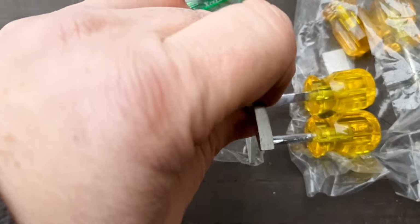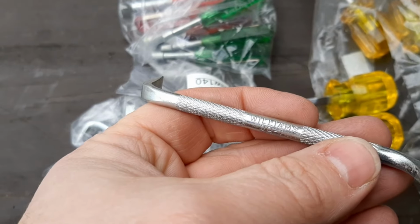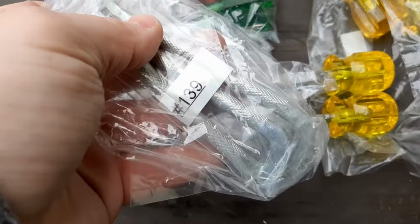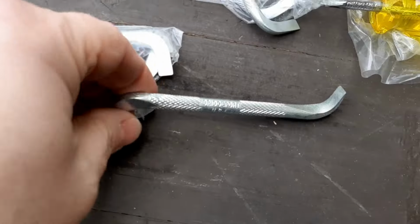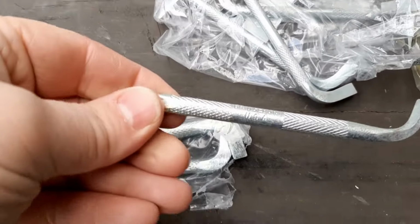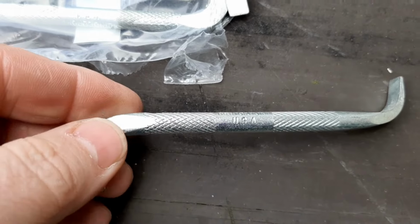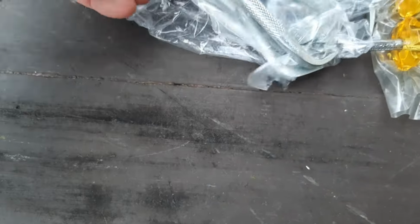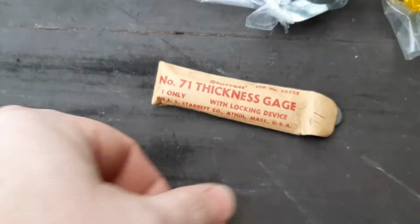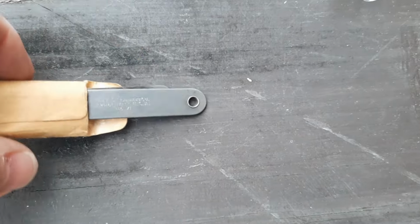And then we have some of these offset screwdrivers. Let's see, these are made by Williams as well. There's three flat tips in there, and there's three more in here. Okay, this is interesting. They look almost identical, but these are Bridgeport, which I believe is the Crescent brand, but probably made by the same manufacturer, whoever that was. We have a little Starrett number 71 thickness gauge, so like a little feeler gauge, basically.